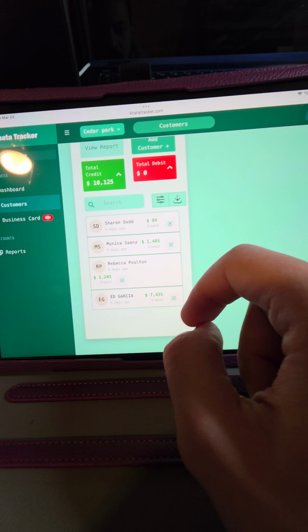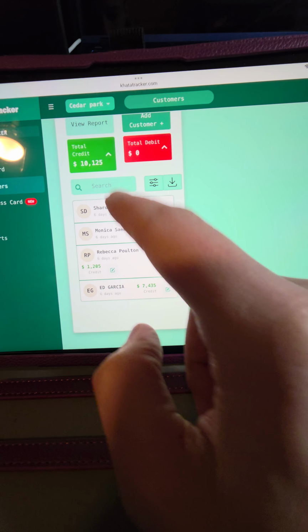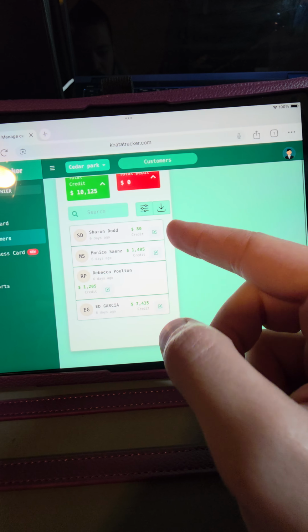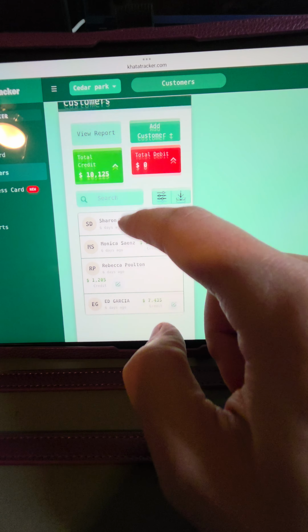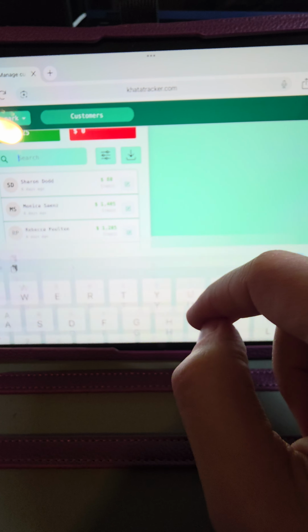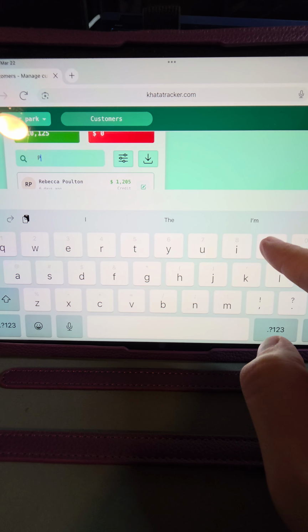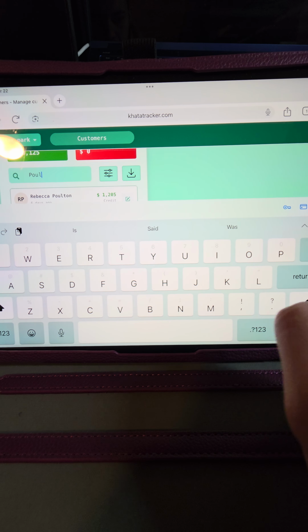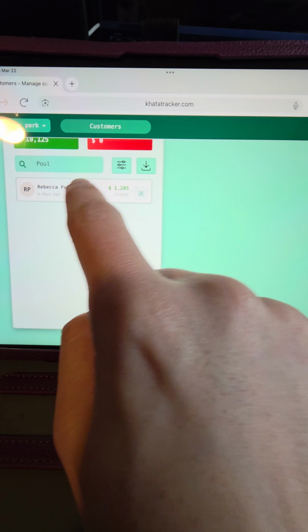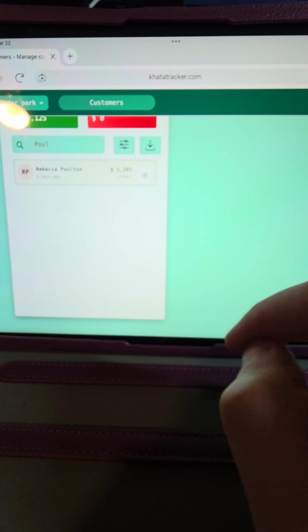So let's say you're searching for Rebecca Polton, and you're going to see a long list. Instead of scrolling through it, you can just search for it. So let's search for Rebecca Polton. Here she is. This is where you click her profile.